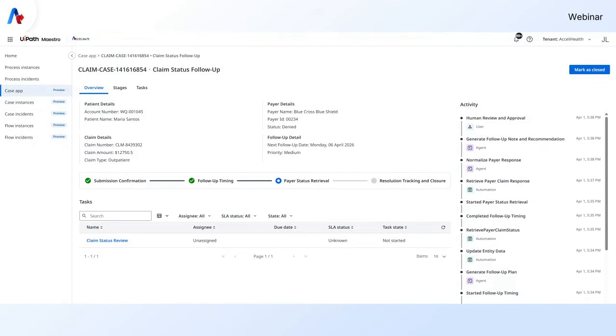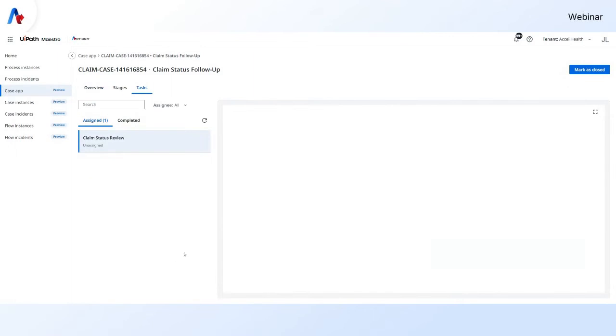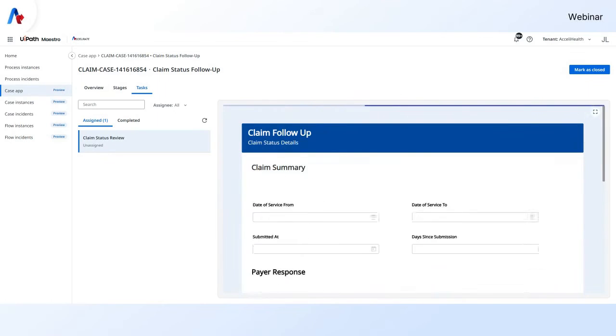And then we are at a point where it is actually asking for human review. So we need one of your staff members to review some information that was collected. That will show up here as a task that's remaining there. So if we click that, it's going to load that information. It's going to format it in a way that's very easy to read and understand, bringing all that important information to the forefront.